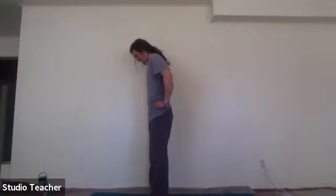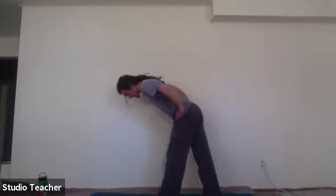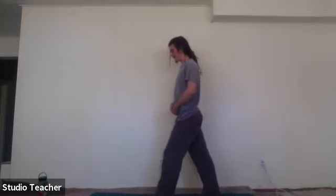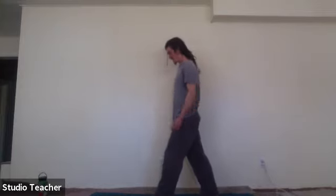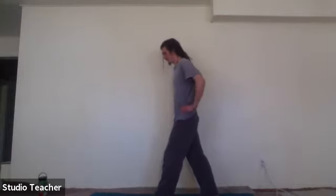Go ahead now and step that right leg back. Heels again are in alignment with each other. Back foot's at about a 45 degree. Again, the feet are not as wide as the warrior one we were just doing. Checking in with our hips, making sure that the fingertips are tracking over that front knee.